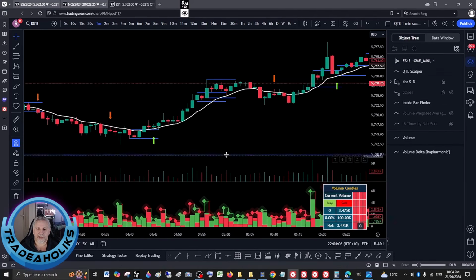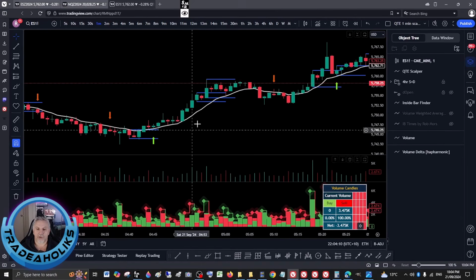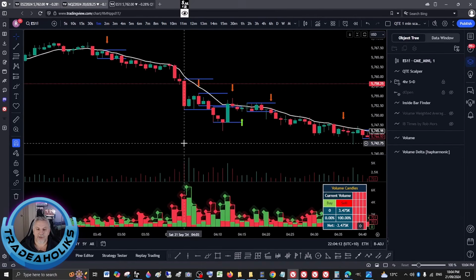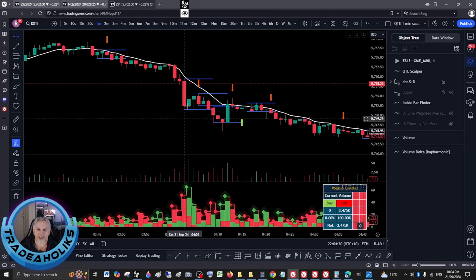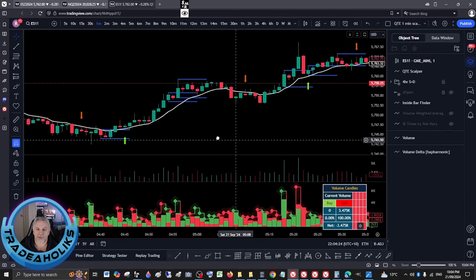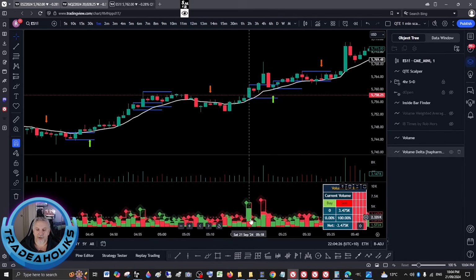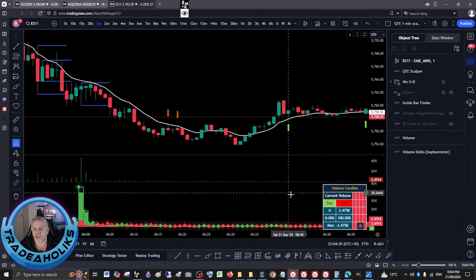Like you can see in this patch, we just started to get more green triangles when it was going up. So we're starting to get positive delta, okay? And then it shows you the difference between, in each candle, have you got more positive delta or negative delta? So in that candle there, which was green, you had more buys than sells, okay? So that's what each candle's showing you. Have you got more buys or more sells? And then this chart over here tells you the difference.